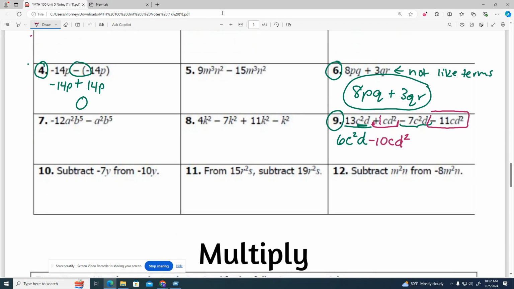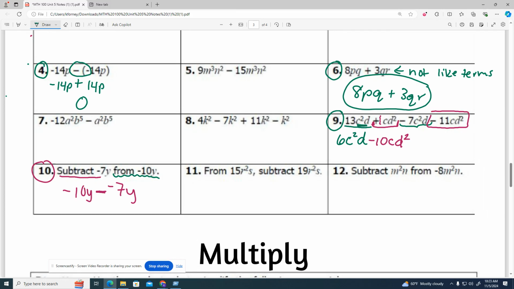All right. So now the wordy ones. Let's look at number 10. So in number 10, it says subtract negative 7y. So it's telling me subtract a negative 7y from negative 10y. One little thing I like to think of, because people always want to mix these up. They want to put the negative 7y first. It says I'm subtracting from something that's already there. So I have to start with what's already there, and that was the negative 10y. So usually when there's a from, whatever comes after the word from is going to be first. Okay? Because it's saying I'm taking something from what's already there.